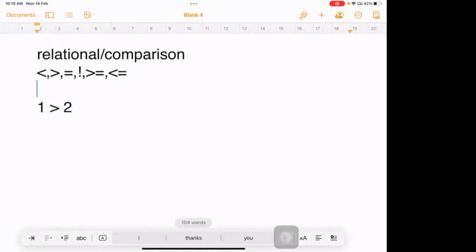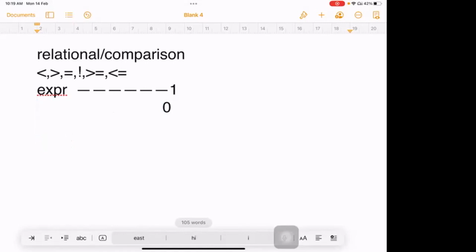Whenever we are using this EXPR, if the output is true, in the sense if the expression evaluates as true, it will give you 1, else it will give you 0. Only for EXPR I am saying. So whenever you're using the EXPR command, on the screen you will get 0 or 1 values. 1 represents true and 0 represents false.